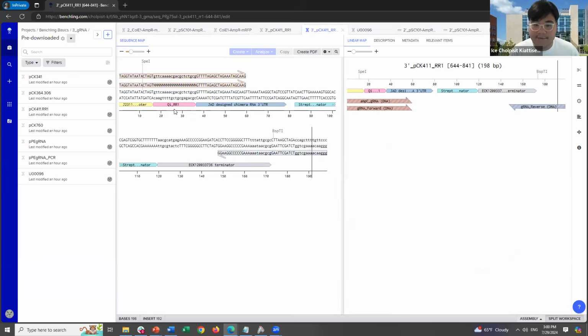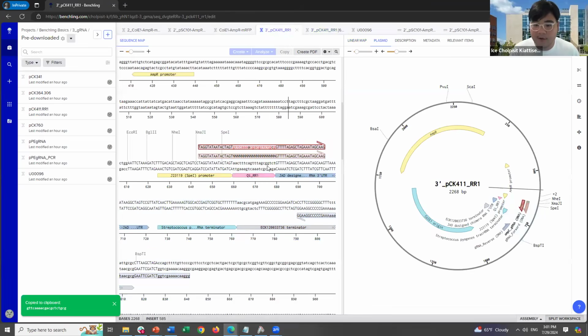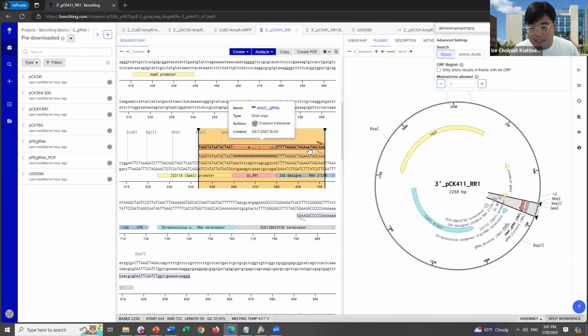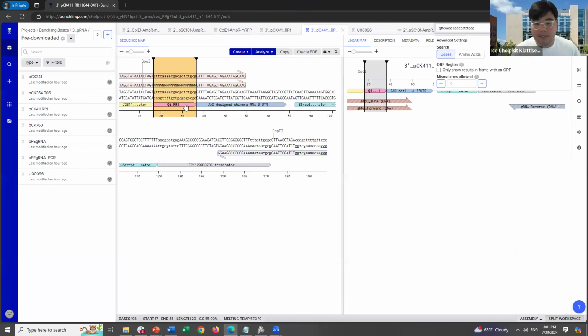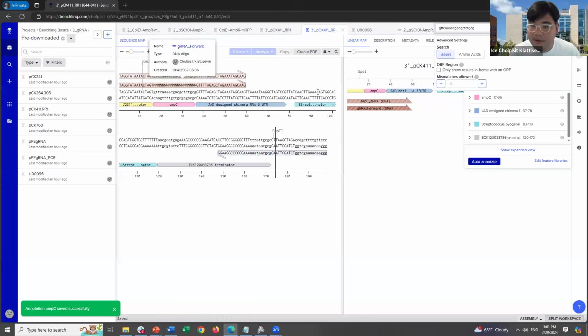This is a product that I have. This piece is not RR1 anymore. Again, you see that this previous RR1 was the template, but by doing the PCR, by using this primer, you actually change these 20 bases to something new, which is this MC part. So I'm going to change this annotation to MC. All right. So what do we do next with this?